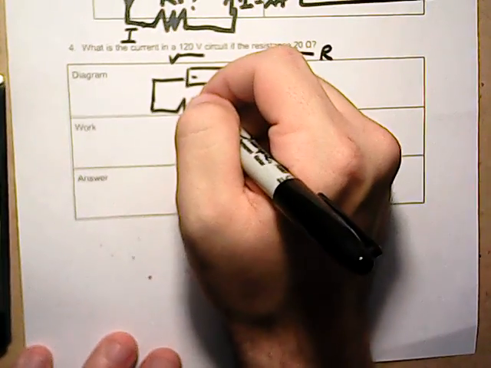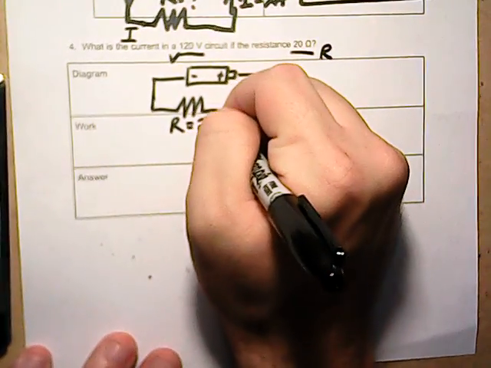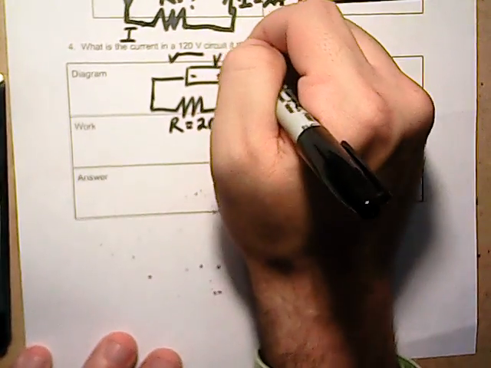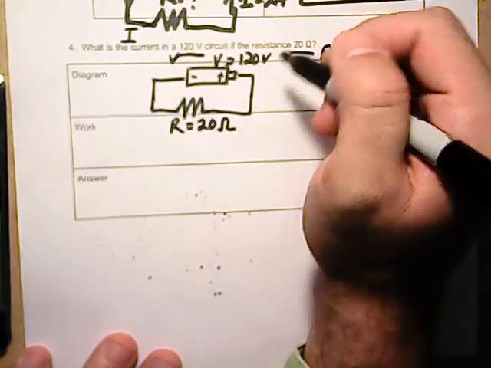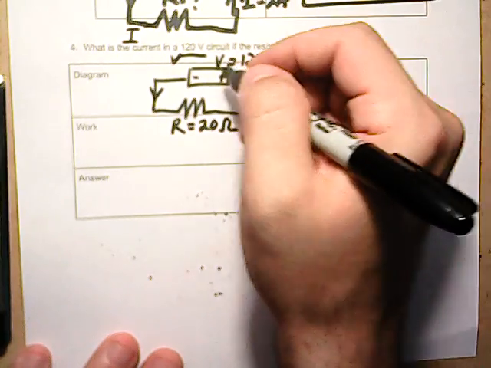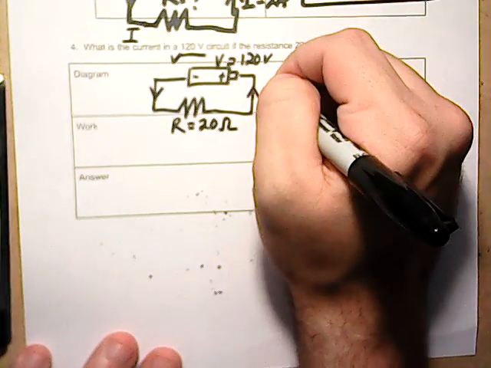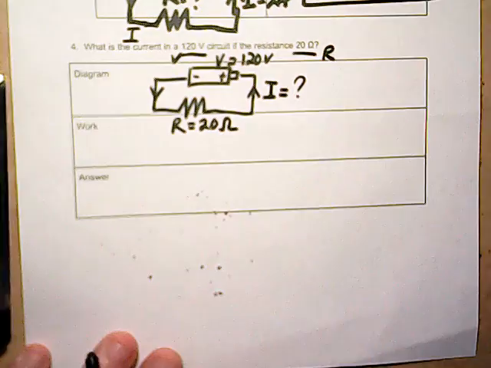Here we're going to label this area the resistor, R, and put our unit, 20 ohms. Our voltage goes next to the battery: V equals 120 volts. And for the current, we know that electrons are going to move in a circuit towards the positive side. So we draw the arrows so that it moves to the positive and away from the negative. It goes down away from the negative here and up into the positive. Here we're going to write I, and since we don't know what I is, we put a question mark. So that's our setup.